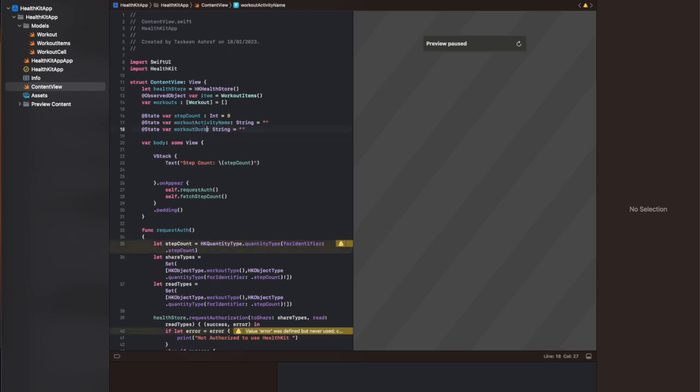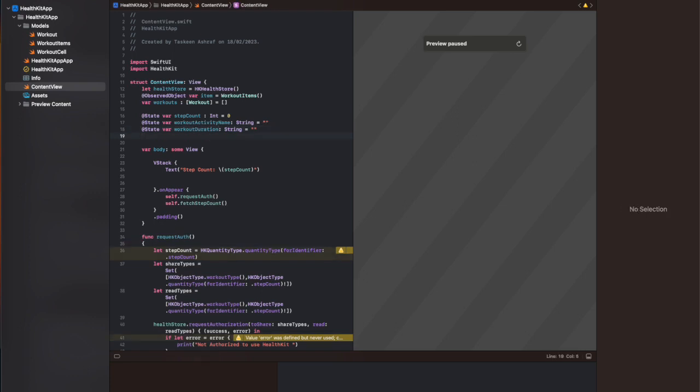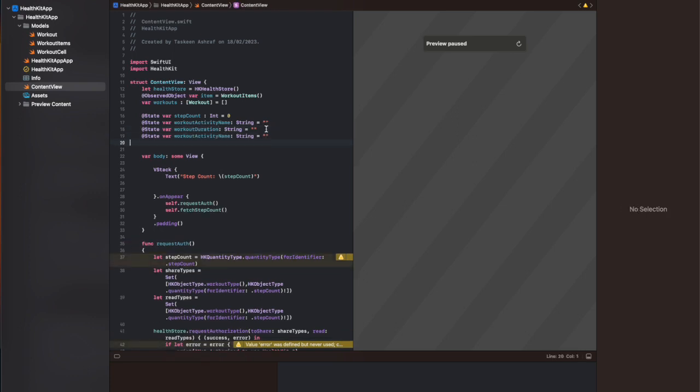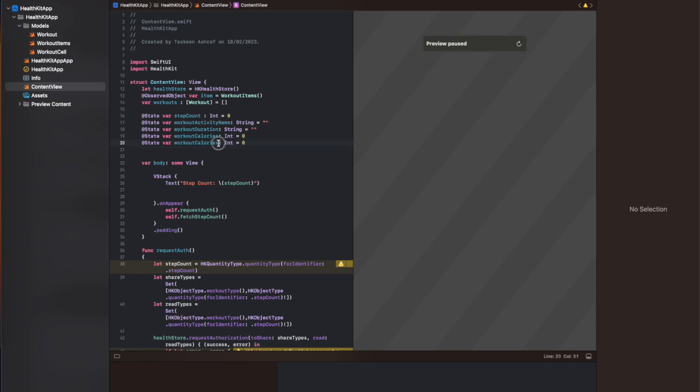So in my main content view, I'm going to add some variables. One of these is an observed object, var items, which is basically an instance of workout items, which is our published variable. And it is going to update the value of the list whenever a change occurs in these items. Also, I'm going to get a workout array here, and some variables that will hold the actual values of the different properties of workout, like its name, duration, calories, and distance covered.